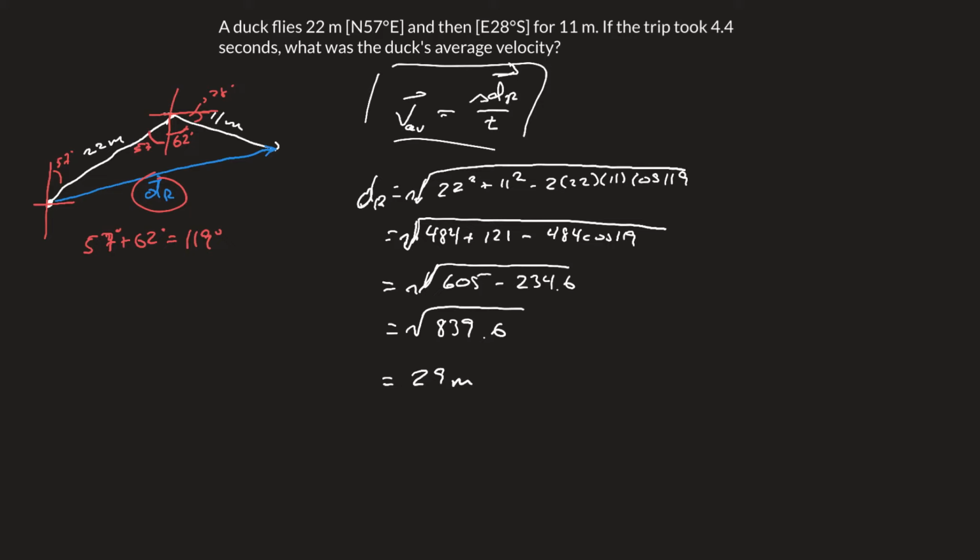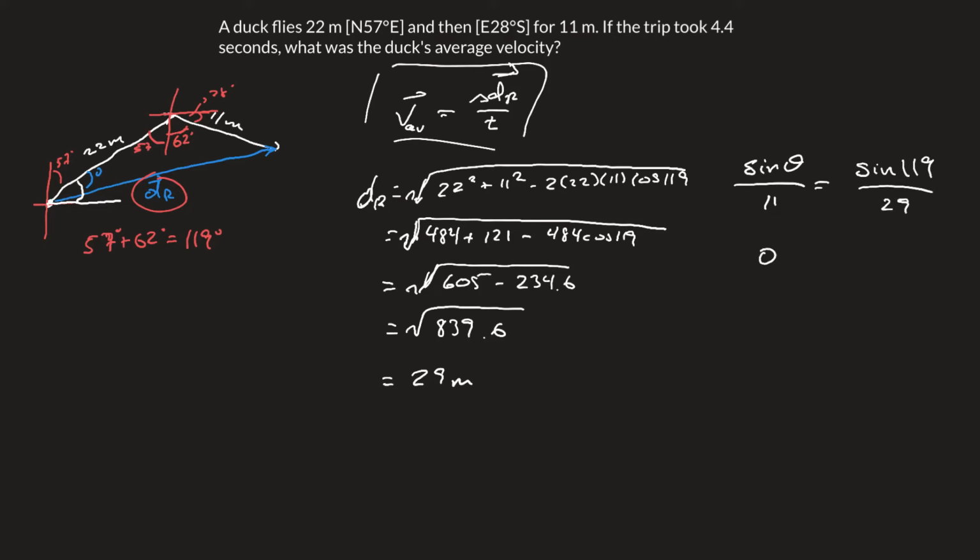We also need the angle that we're dealing with. So like we had said before, the angle that's going to be most useful to us is going to be this angle inside here, which is not the same as this entire angle here. So don't make that mistake because it's not quite at the horizontal. To solve for that, we're going to make use of our sine law. So remember that in a triangle, the sine of an angle divided by the opposite length to that angle is equal to the sine of a different angle divided by the opposite length to that angle.